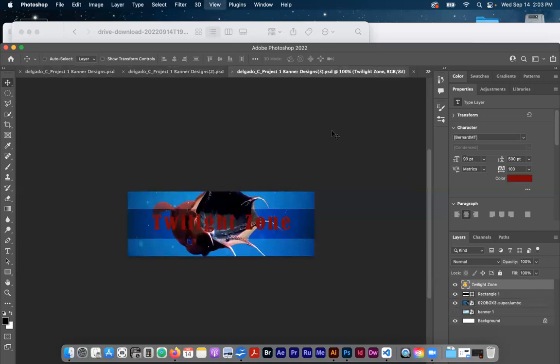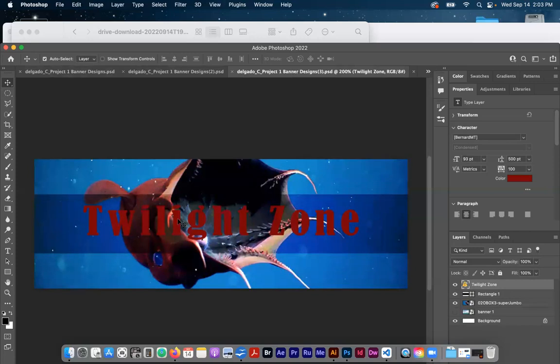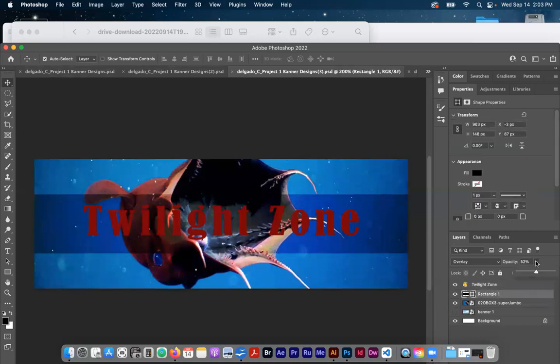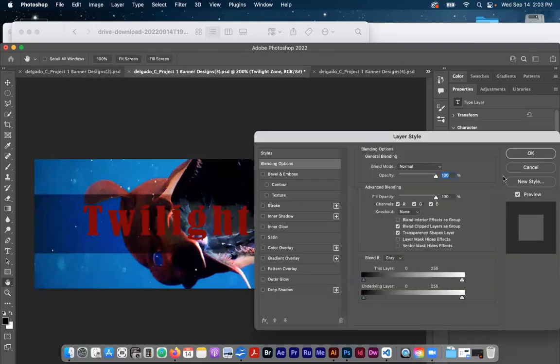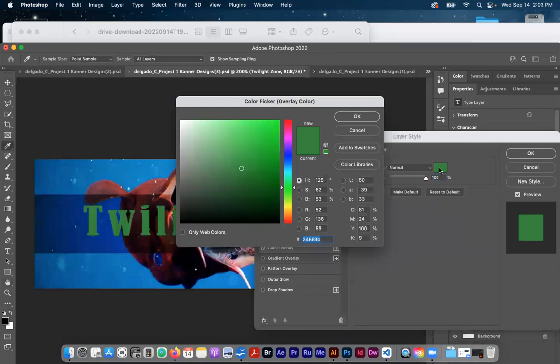This is another one where the type could use a little more punch, or a little more separation from the background. Either darken the rectangle and lighten up the text just a bit. It doesn't need too much. I'm just picking one of the lighter colors that are present here.